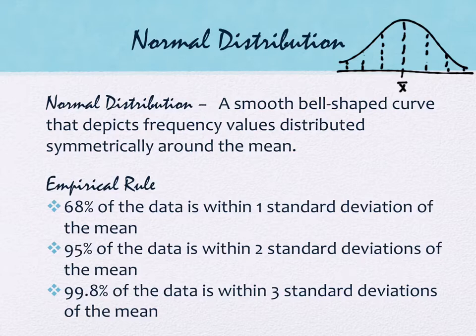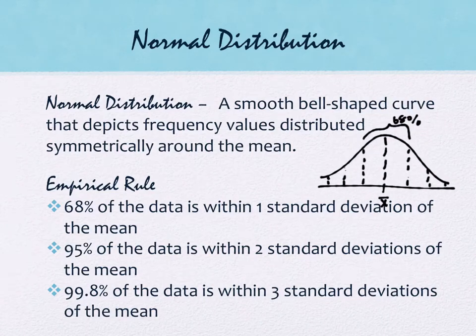So why? Well, this part right here that's 1 standard deviation away contains 68% of the data. It's off the top of my screen, but it's written down here. This is called the empirical rule. 68% of the data is in that spot. You know what, I might have enough space to pull it down here, at least pretty close anyway. If we go out 2 standard deviations, I'll change color just to hopefully show that it's doing that. If we go from here to here, so that I'm 2 standard deviations out, I actually have 95% of the data. So 95% of the data is within 2 standard deviations of the mean for a normal curve.